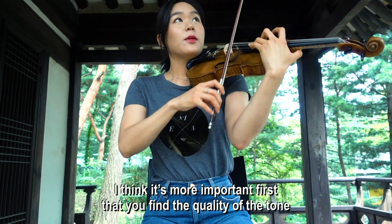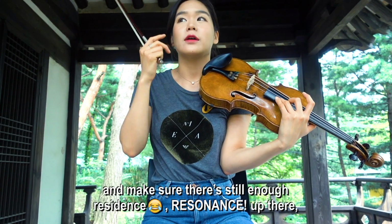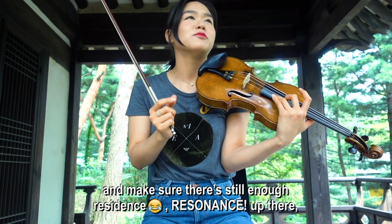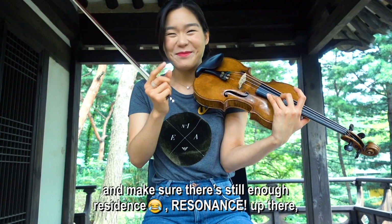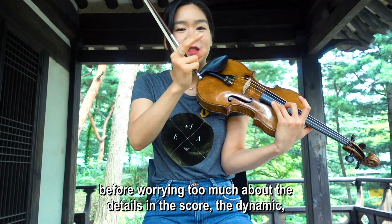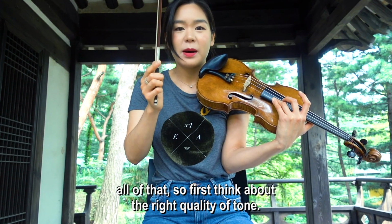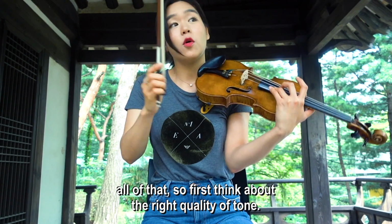I think it's more important first that you find the quality of the tone and make sure there's still enough resonance up there before worrying too much about the details in the score, the dynamic, all of that. So first think about finding the right quality of tone.